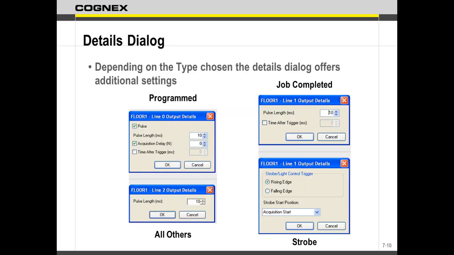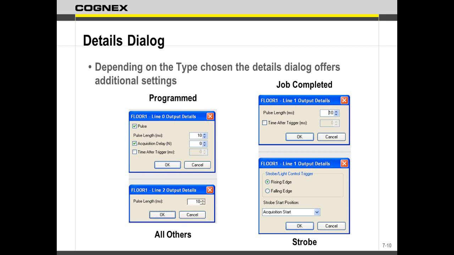You're doing the details. Depending on which signal you're using, there's going to be a different detail box. The main one is kind of your programmed. And your programmed is going to allow you to either have a pulsed output, or by default, it's not selected. So it will be high as long as you set it high. It'll be low as soon as you set it low again. So it's level-based as opposed to just pulsing for you. If you do pulse, you can say how many milliseconds you want it pulsed for.